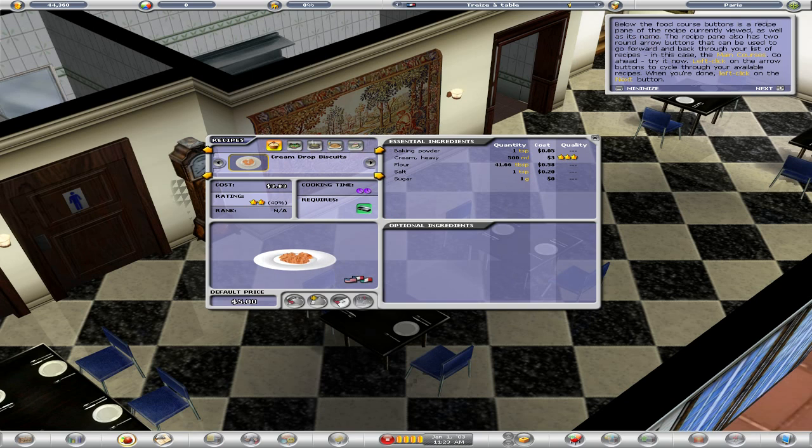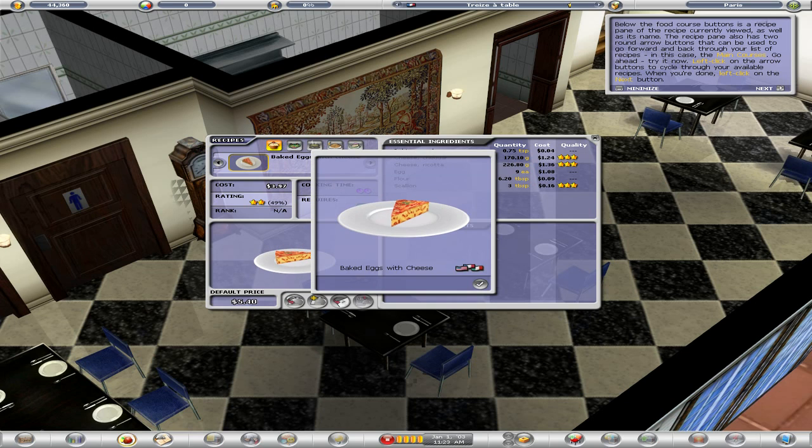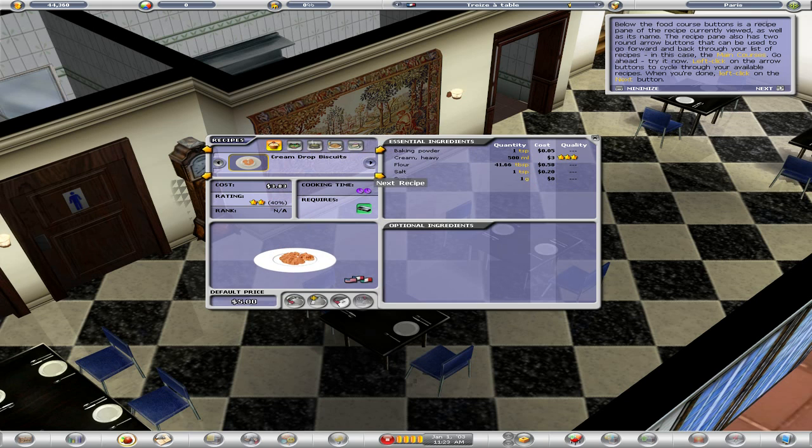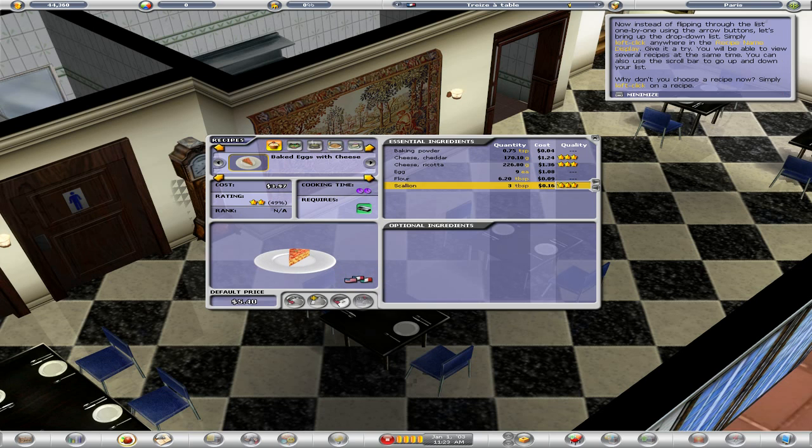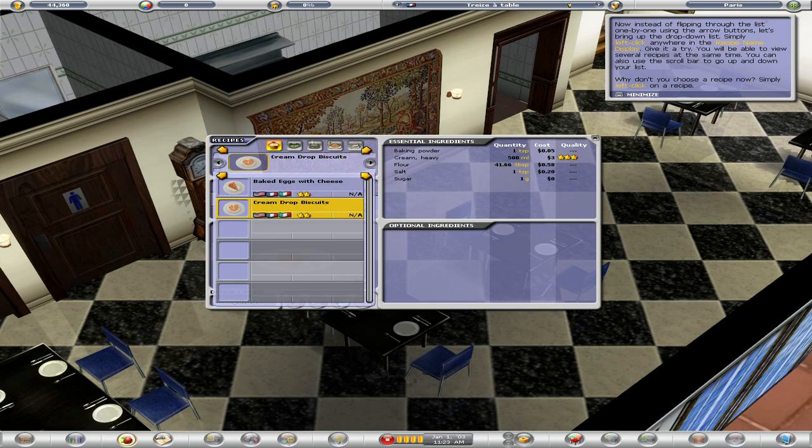Below the food course buttons is a recipe pane of the recipe currently viewed, as well as its name. The recipe pane also has 2 round arrow buttons that can be used to go forward and back through your list of recipes. Notice the flag icons at the end of each recipe. Now, instead of flipping through the list one by one using the arrow buttons, let's bring up the drop-down list.